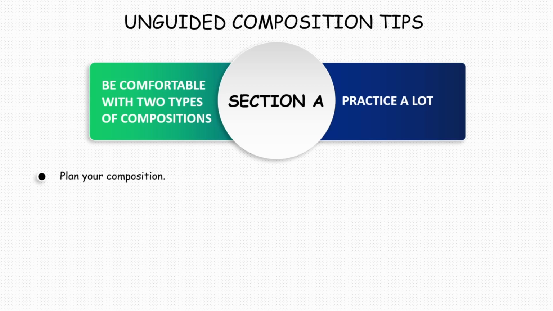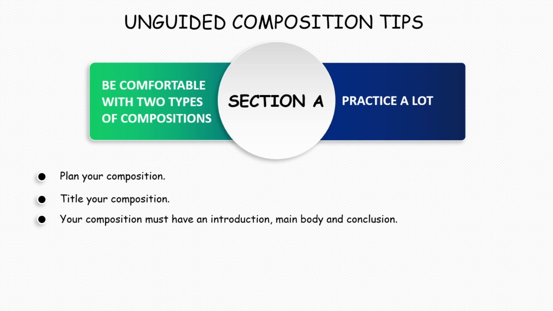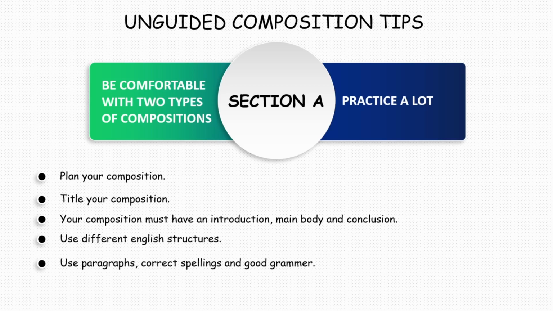So you need to plan your composition and title your composition. Your composition must have an introduction, a main body, and a conclusion. And then you should use different English structures. You should have paragraphs, correct spellings, and good grammar. And then finally, do not underwrite or overwrite. Stick to the number of words stipulated.